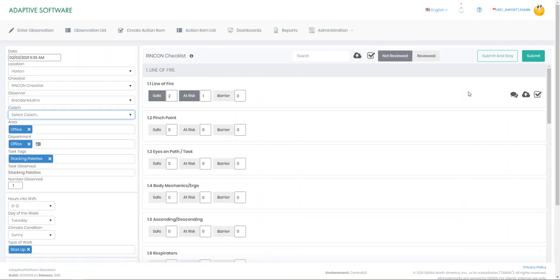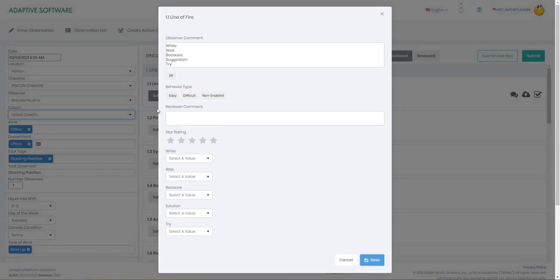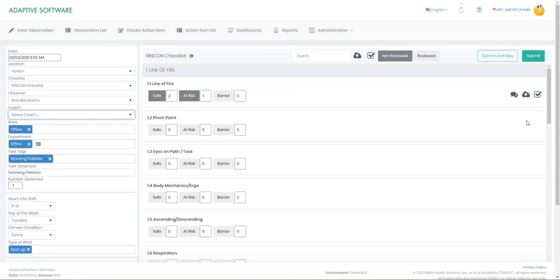All right, as we go up to the top of the page, I'm going to show you a few other things. Over here on the right-hand side, when I hit that at risk, these 3 buttons populated. They mean different things. The first one is if I want to go back to the box I was just in, I can click on that. It'll take me back in there, allow me to edit it and resave it. The second box over is an upload file button. You're going to see these upload file buttons all over the system. That's what that little cloud with an arrow means. You can see one already right here. There's one buried in the action items, which we're going to talk about next. So if you wanted to upload something to the system, you can click on this.